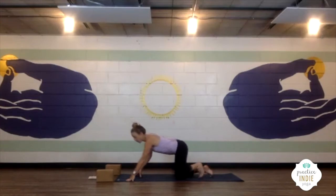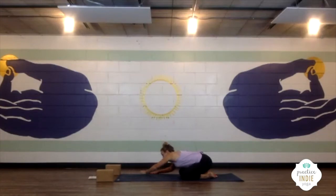Walk your hands over to the right side of your mat. Possibly left hand comes on top of the right hand. As you exhale, sink deeper into your left glute, allowing that to weigh you down as you pull your left fingertips over to the right.